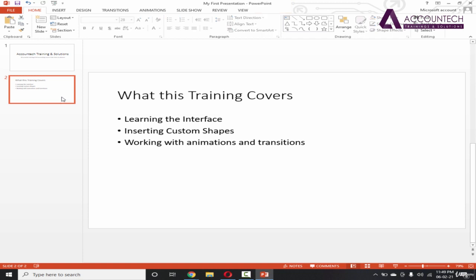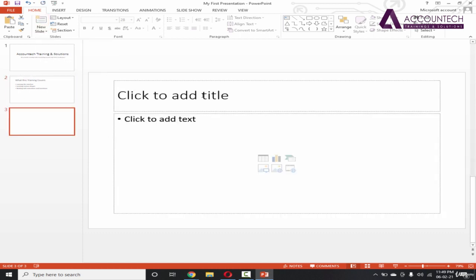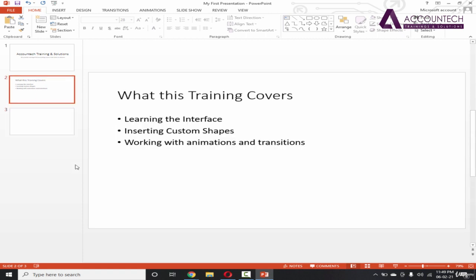If I want to create a new slide, I can just simply select this if I want the same layout on the next slide, and then click new slide. So it will follow the same template. And if I want to go back to slide number 2, I can just click it. Now you will notice that once the slide is complete, it disappears the boxes. That means boxes are just the indication of where you have to write. If I click, it will show up. And if I click on the side, it will disappear. So that's just an indication of where you have to write the data.